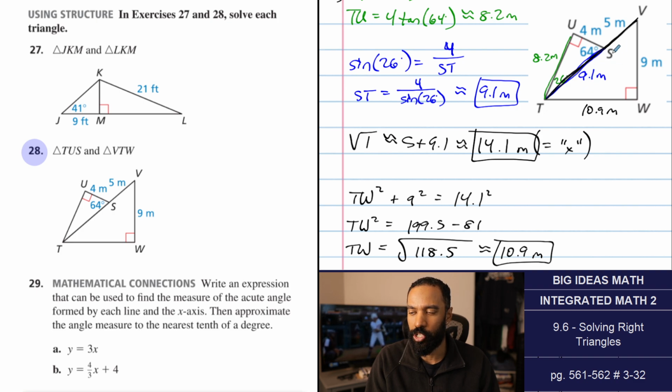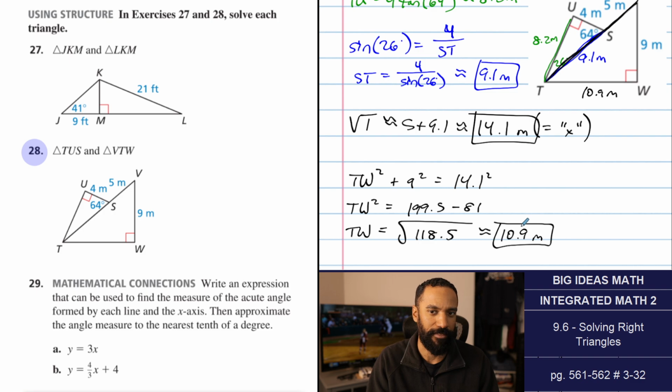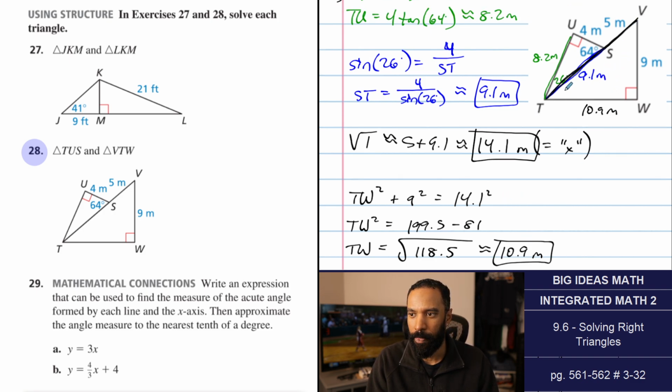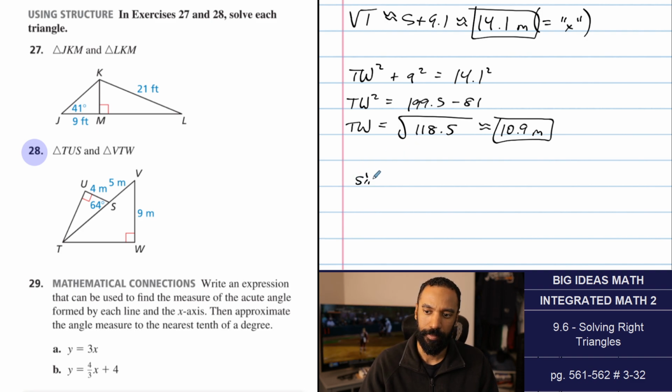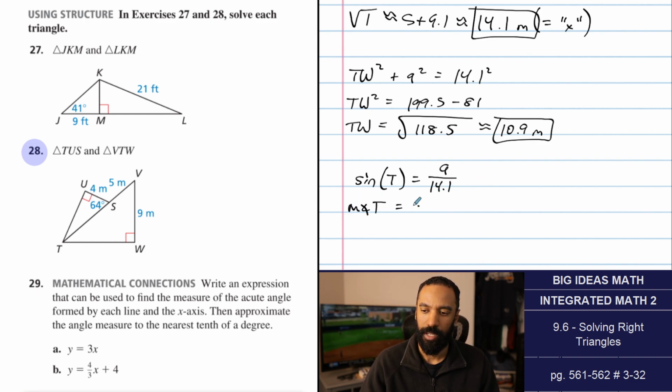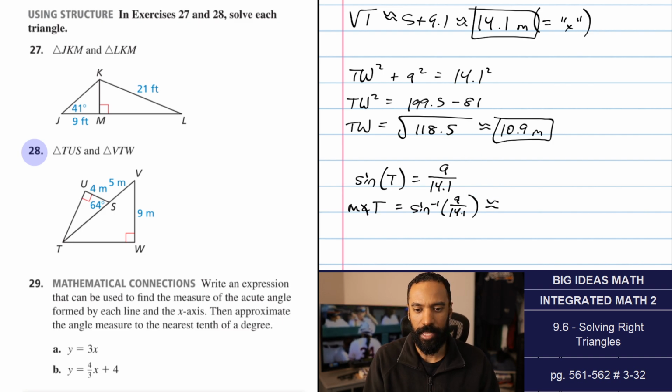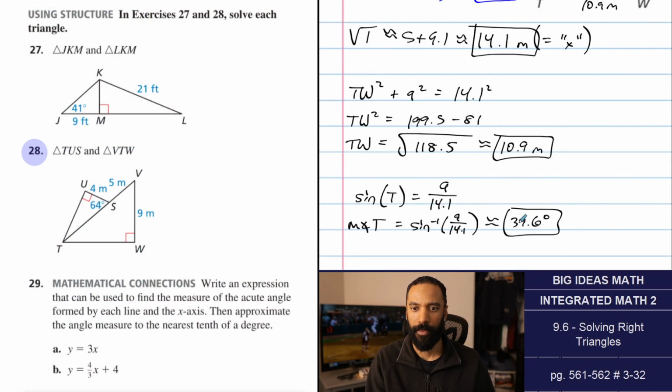The last things to find are the angles, and I should probably still be using that exact one here, because this is rounded. I'm going to use that 14.1 because I know I can recall it as x. So if I want to find this angle T, and it's not actually technically T, right? It's a bigger angle at large, but in this one triangle, sine of T is 9 over my 14.1. Opposite over hypotenuse. So T, inside the big triangle, is inverse sine of 9 over 14.1. In my calculator, I'm going to take the inverse sine of 9 divided by, now my 14.1 value I have stored as x, instead of actually writing 14.1. I get around 39.6 degrees. So 39.6, and I wrote it up here.